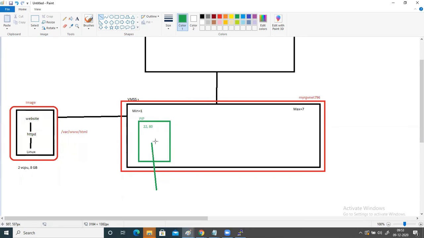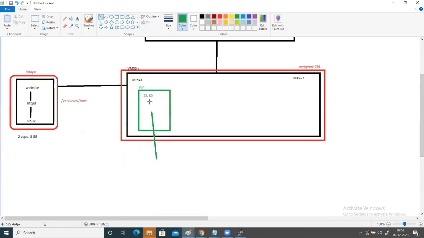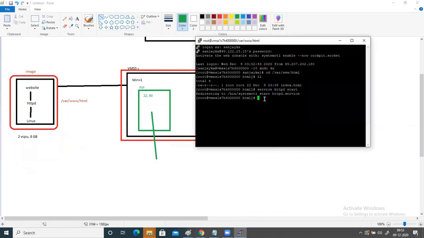This is just a workaround to explain how exactly a virtual machine scale set works, but in real time, all of your traffic will come from the outside. This thing you have to keep in your mind. So I need to connect to this instance first of all. So I'm here, correct? Let's see what the current CPU utilization of this virtual machine, this instance, is.